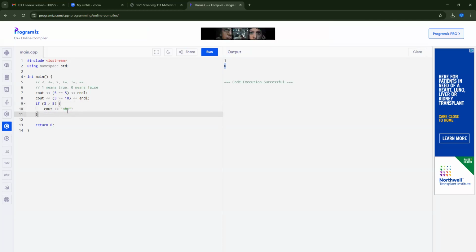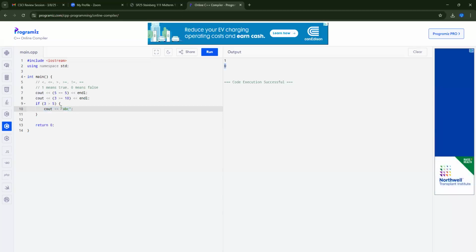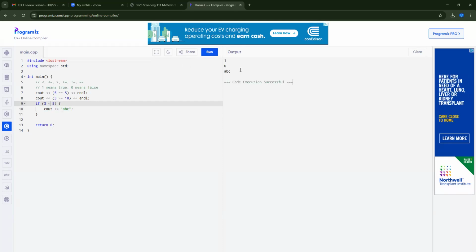So this is checking if this is true. We do whatever's in this block. Any code that's within the if block is only performed if the comparator here is true. It shouldn't be, so nothing is there. Otherwise, there you go. So that's if statements.